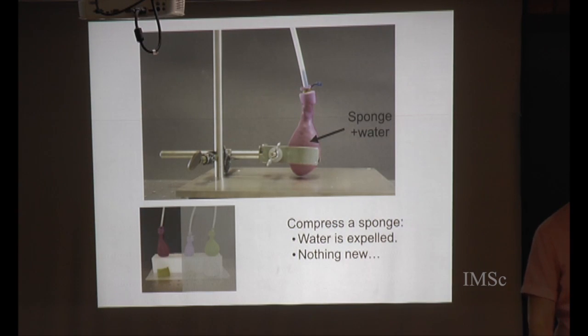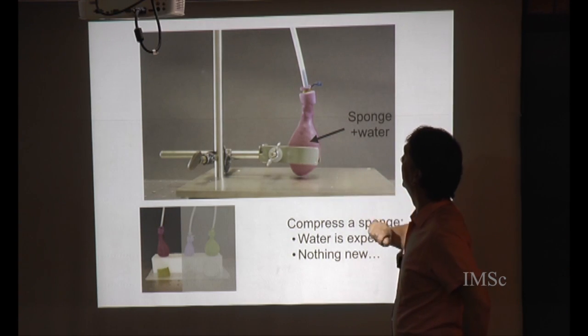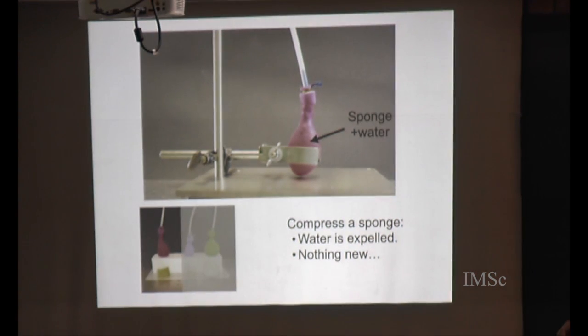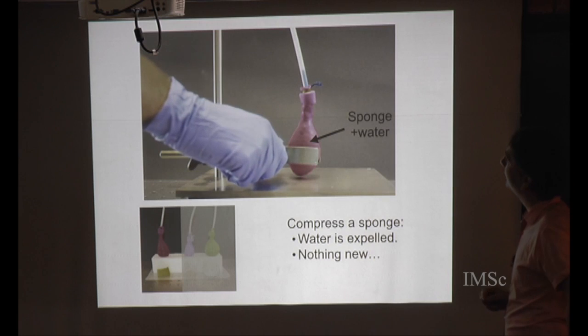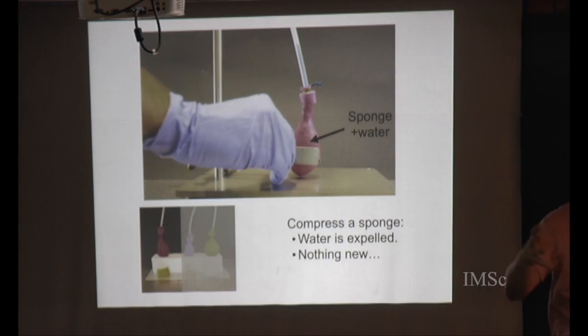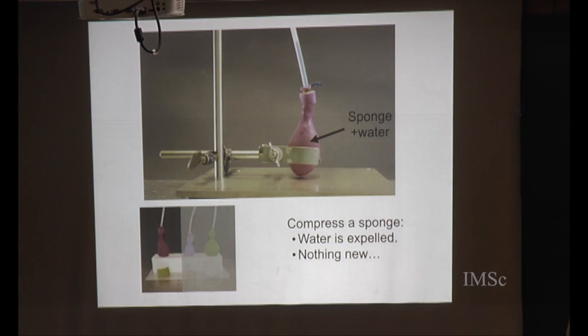Fun balloons. So take a sponge, squish it. Water comes out. It's a wet sponge, and it's held in a balloon. There's water; you can see the water level at the top. So Arnaud's hand will come in and squish the balloon, and the water will go up. Surprise, surprise. You squish a sponge, water comes out.